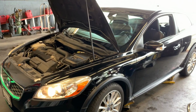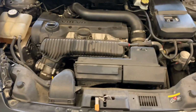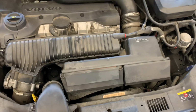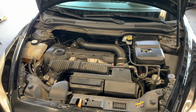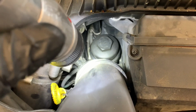Today I'm going to show you guys step by step how to replace the oil separator, or as other people call it, an oil breather, on a Volvo C30 2.5 turbo. This also applies for a Volvo S40 2.5 turbo or the S60's 2.5 turbos. So the oil separator, as you can see, is going to be in here between the air box underneath the intake.